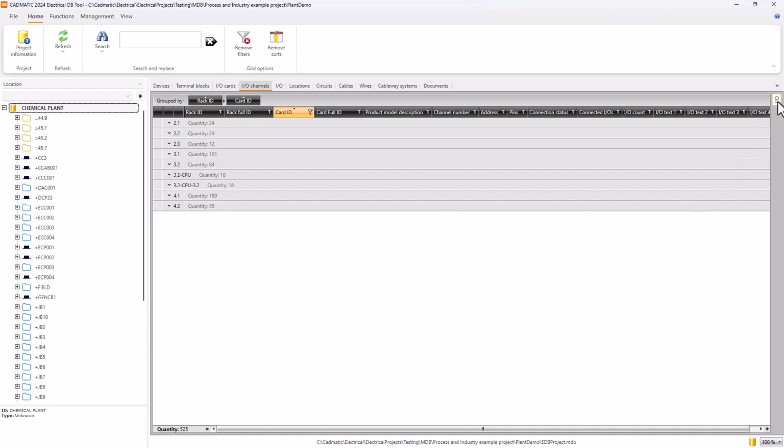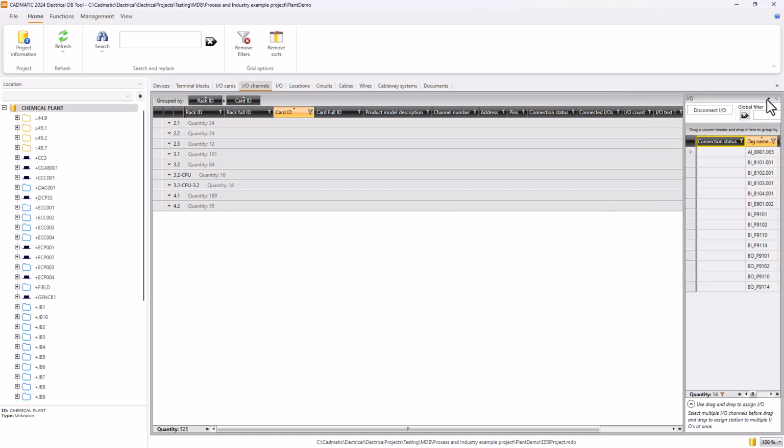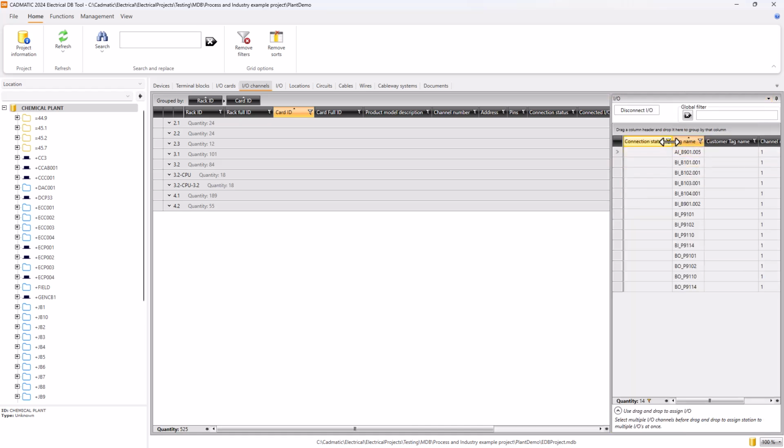On the right-hand side, I can see the IO list, which I have filtered using connection information empty. So this list is listing only IO points which are not connected to any IO card. Like you see, based on those tags, these are the things we created for those pumps and for the instrument loops.